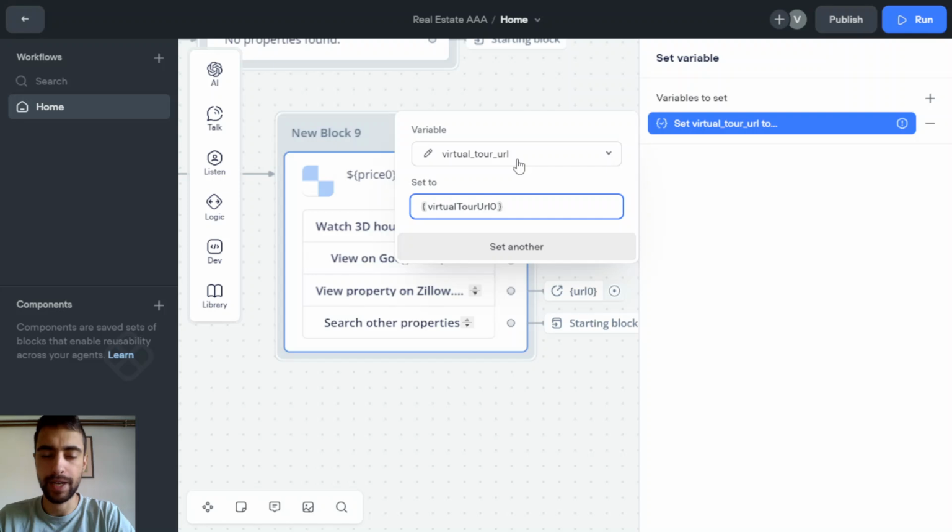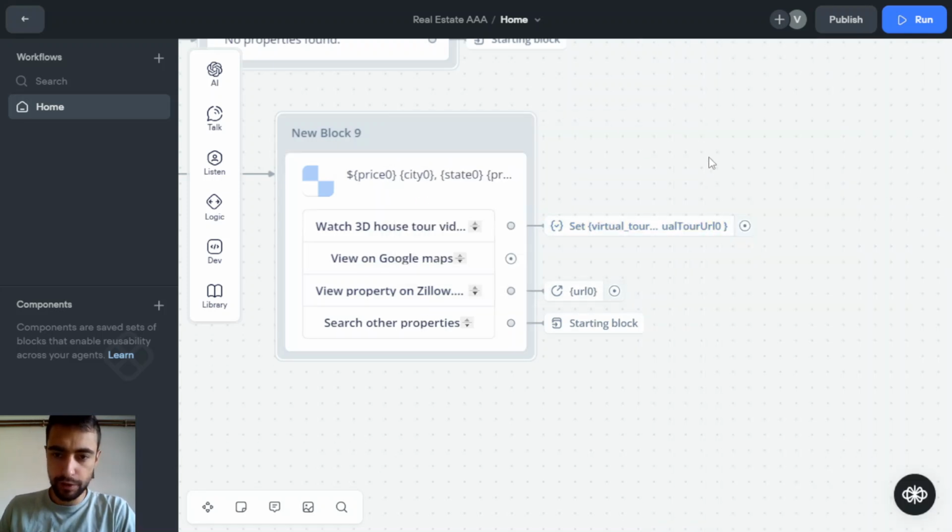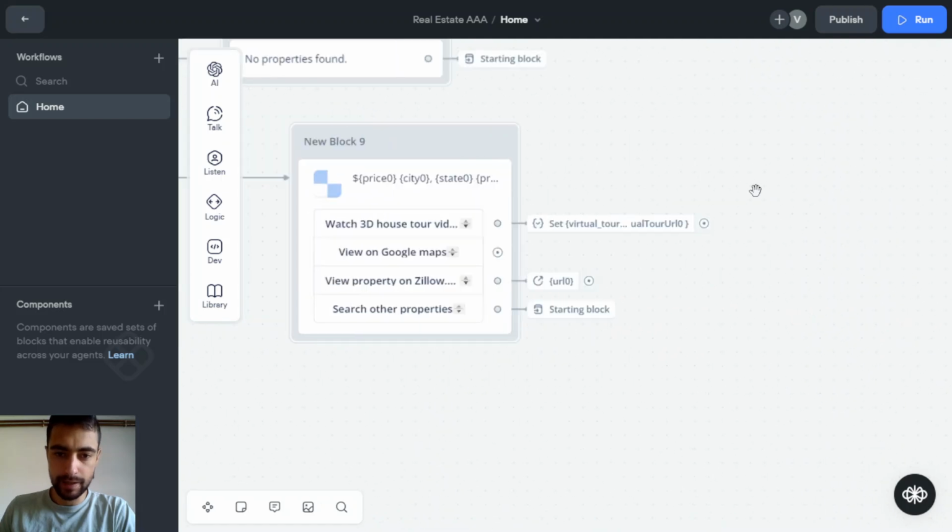So whenever we are sending a video, we will convert any of the links. We're gonna just set any of the links of our properties to this variable, so it's easy for us to always have everything in the same variable whenever we are sending a new property. We don't need to create different code block for each property. We just convert everything to this same variable. So if you don't understand, it's gonna be simpler when I do this further.